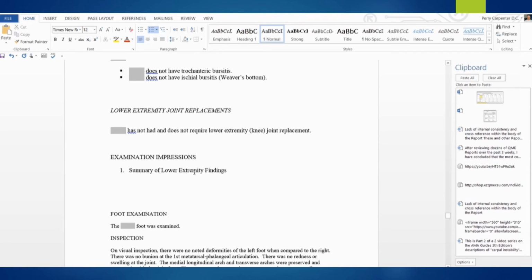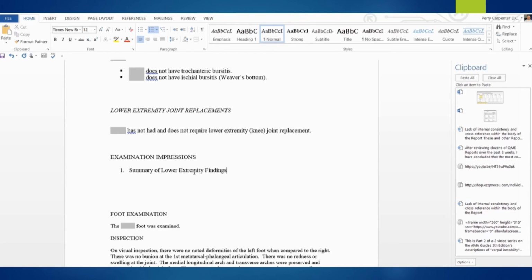Okay, doctors, isn't that a powerful method of reporting your physical examination findings in a way that's exactly consistent with the requirements of the AMA Guides? And you would fashion the remainder of your physical examination section, regardless of the body parts involved, exactly the same way.